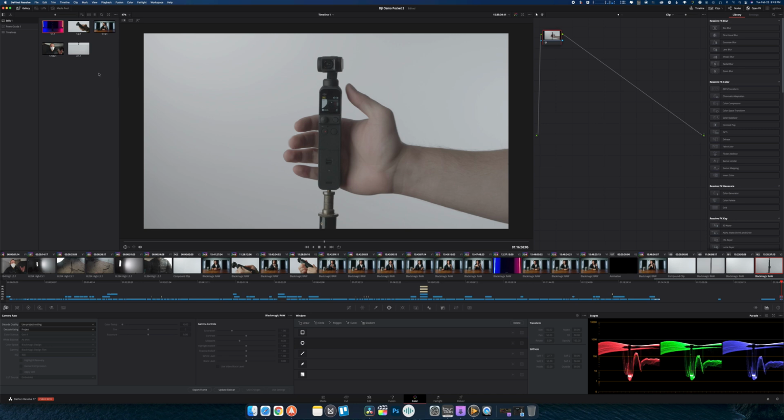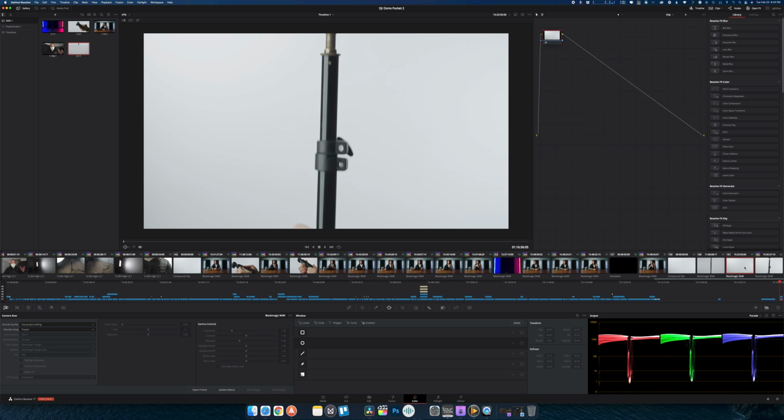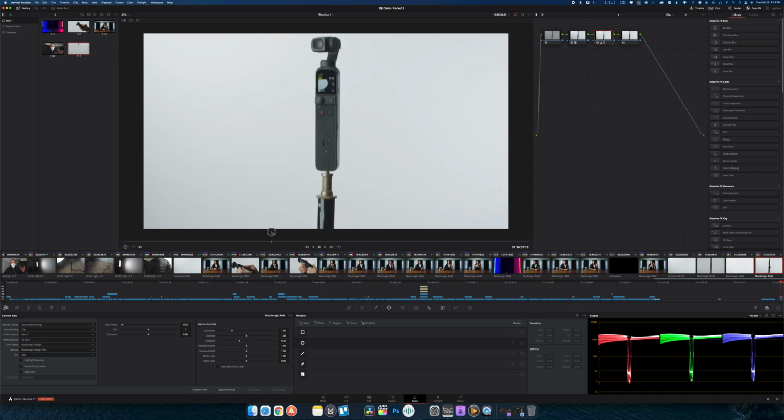I haven't really noticed it change too much, but basically you can apply whatever grade you want to both the background and foreground here. Now, when I click on that, you don't see everything. You will have to make some adjustments probably afterwards. You'll see why in a minute. But yeah, now we're going to go back to our main clip here where we see the light stand.